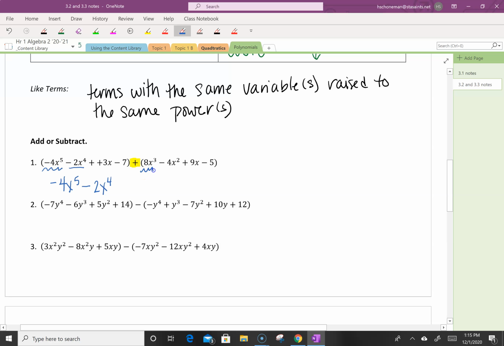Cubed. Here's 8x cubed. And here is an x squared. There's nothing yet to combine. But now we finally combine it. There's a double plus sign in there; we don't need that. Anything else we can do? These finally are like terms. They match, so that gives us 12x. And these are whole numbers. They match, so we can add them together and that gives us negative 12. And that's it. When you're adding and subtracting, you're just combining like terms.